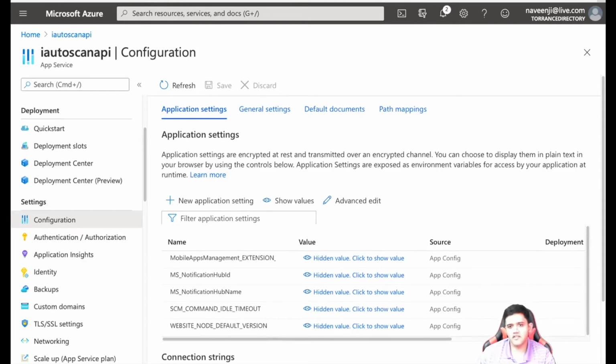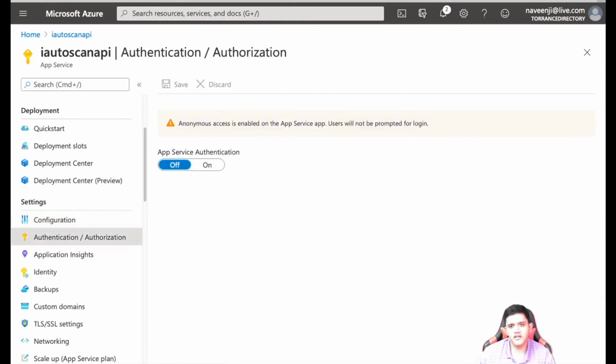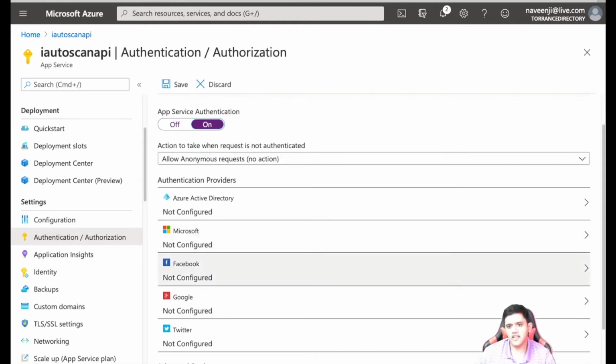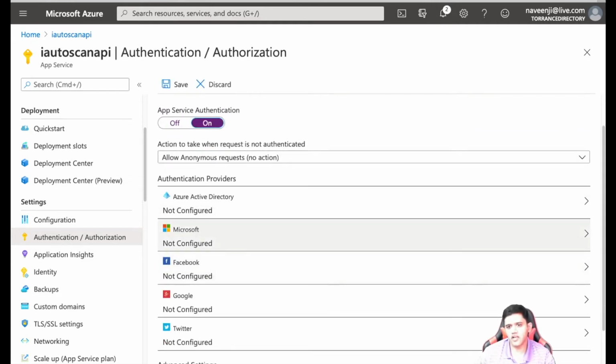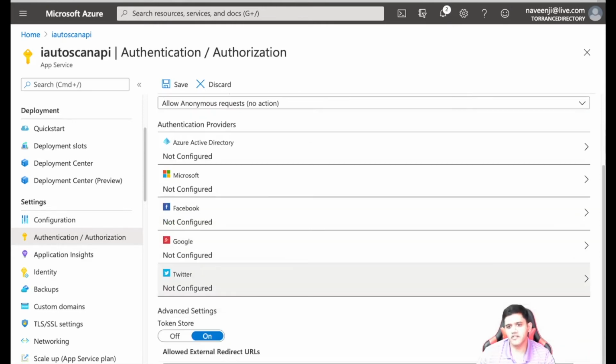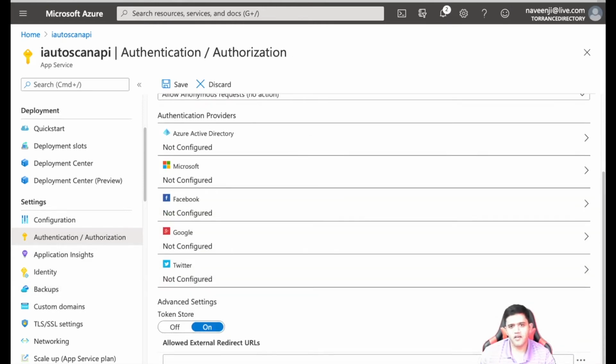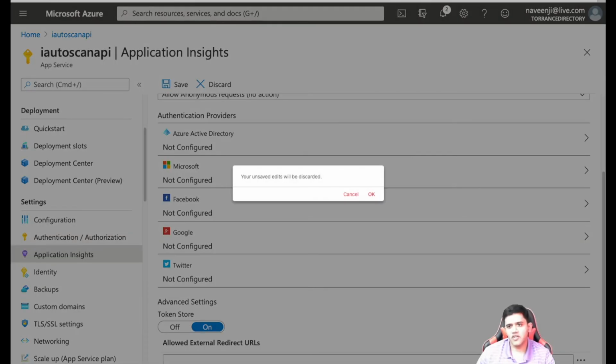Next is authentication and authorization. App service allows you to easily require users to authenticate before they can use your application. You can just flip on this switch and then select whatever is required, like Microsoft, Google, Twitter, and so on. The next is application insights.